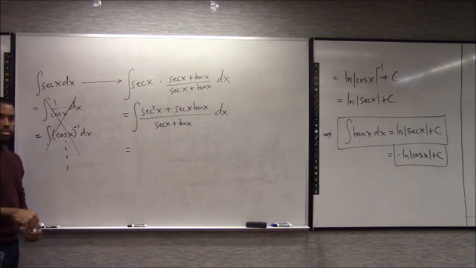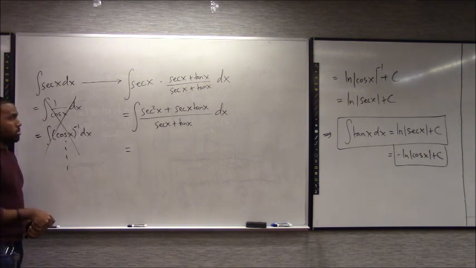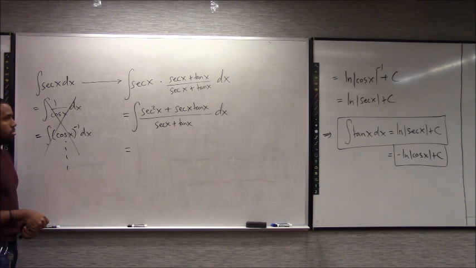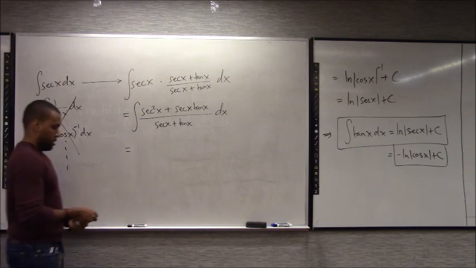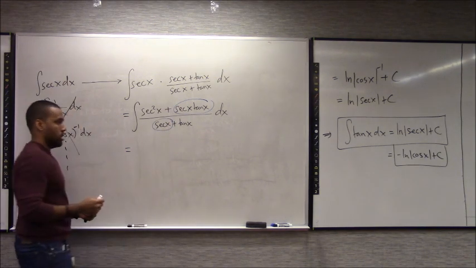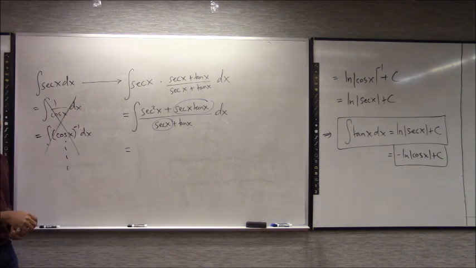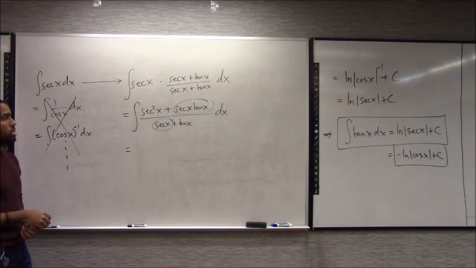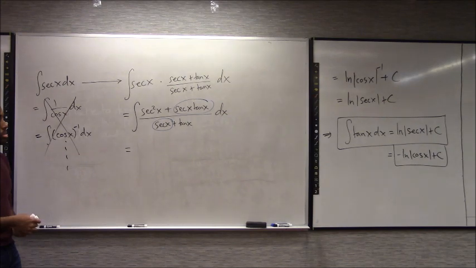Now do you see what to do? u equals tan x. And then your du would be secant squared. Yeah, well, in that case, this will be a problem, and that will be a problem. Change secant squared x to 1 over cosine squared x.